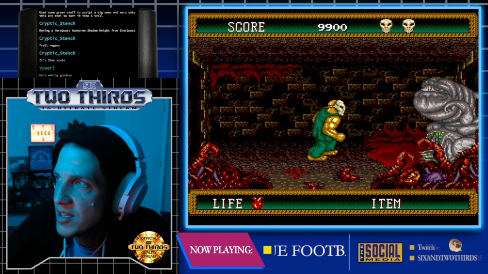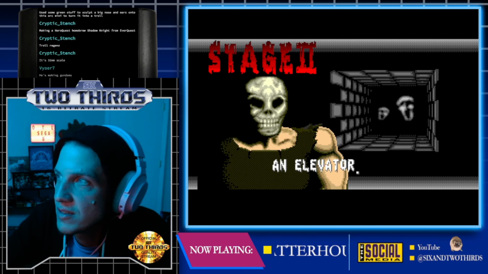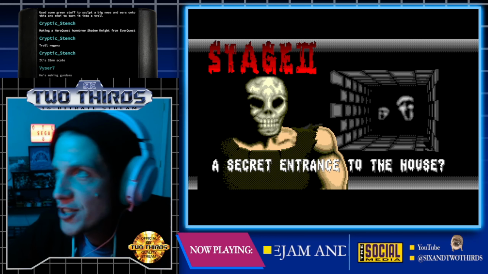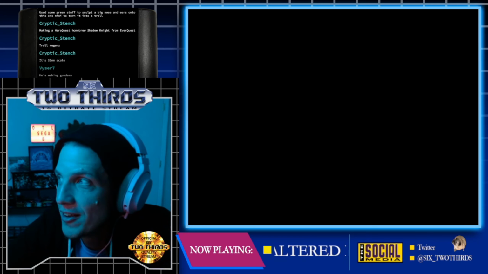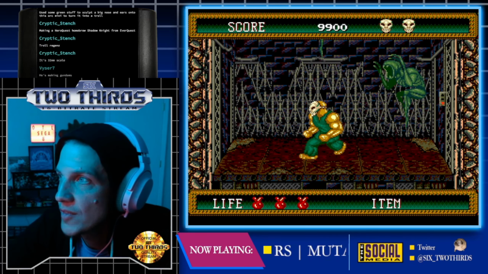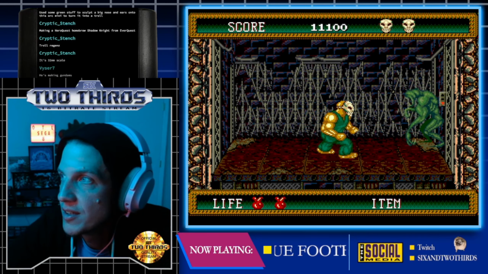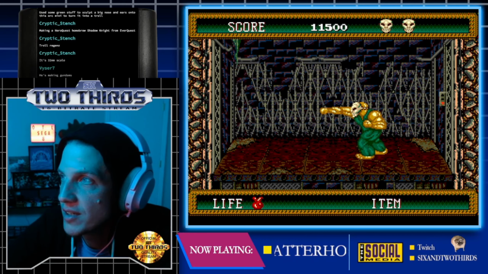Oh, he ejaculated. Gross. Stage 2, an elevator. A secret entrance to the house? Perhaps? Maybe? Oh God. Oh God. Get out of here. Beat it. Get off this elevator. Oh man.